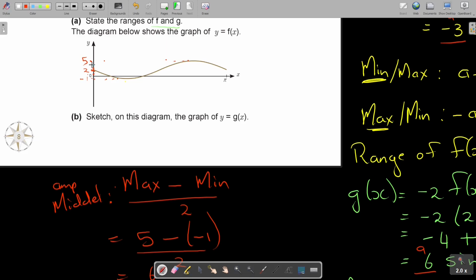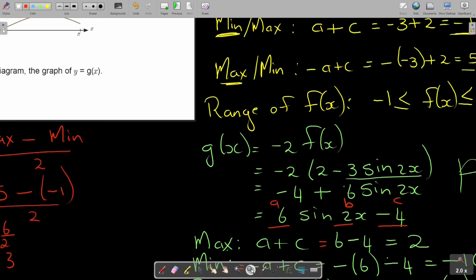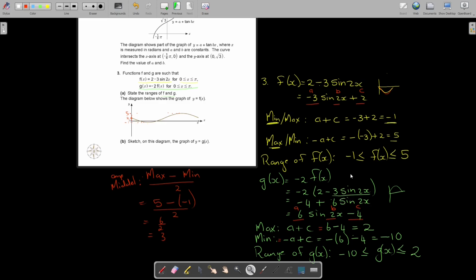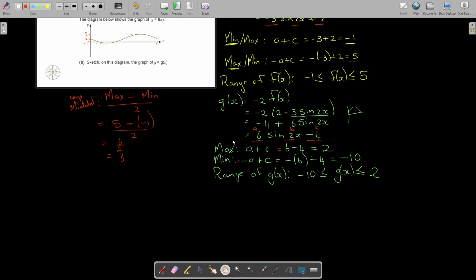So I must find just that point because I must know where my other one is starting because it's also having a plus factor. Let's just make it smaller. Okay, so I know now that this green one goes from 2 to negative 10. Are you with me? But I must again find the middle. So how will I find that middle? If I want to find, let's call it again the middle, I think it's good for me, the middle, where the graph starts.